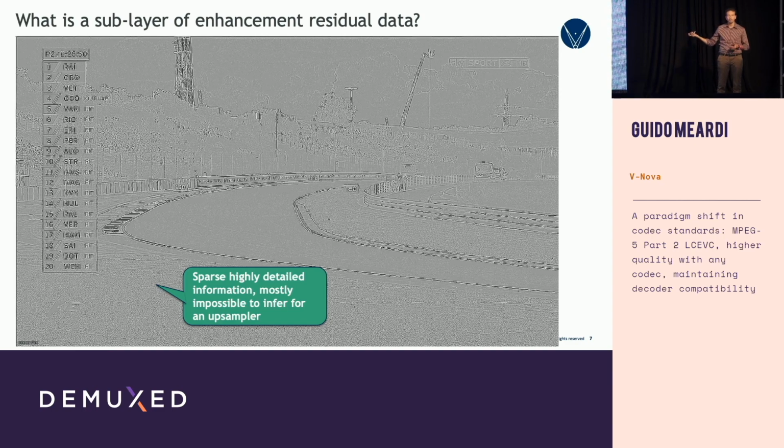stuff very efficiently. A DCT, if you think about it, is something that was created to condense energy, mostly to low frequencies, etc. It's not particularly efficient when you need to code 1 pixel with a 64 by 64 DCT. It costs a lot. So LCEVC instead is a lean and mean tool to compress this stuff very efficiently, which means it uses 2x2 and 4x4 very small transforms.